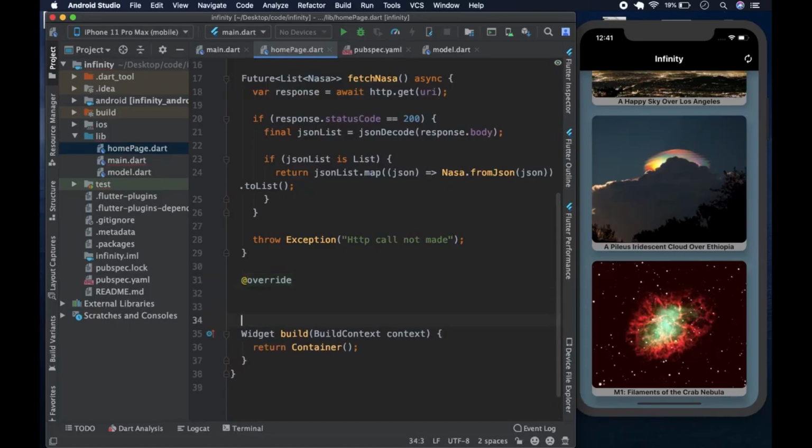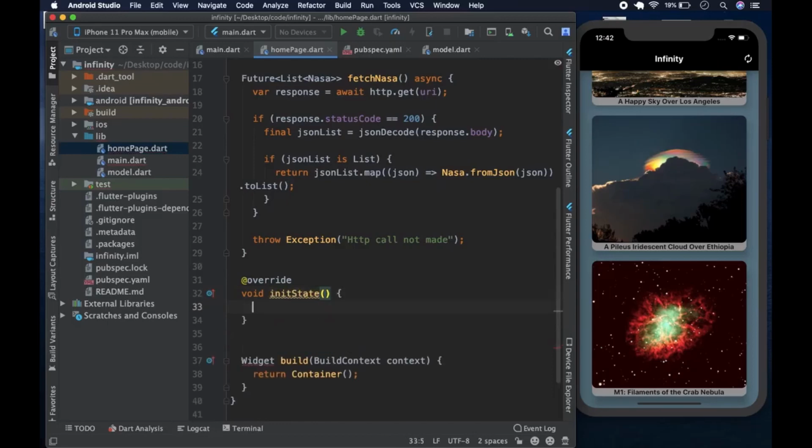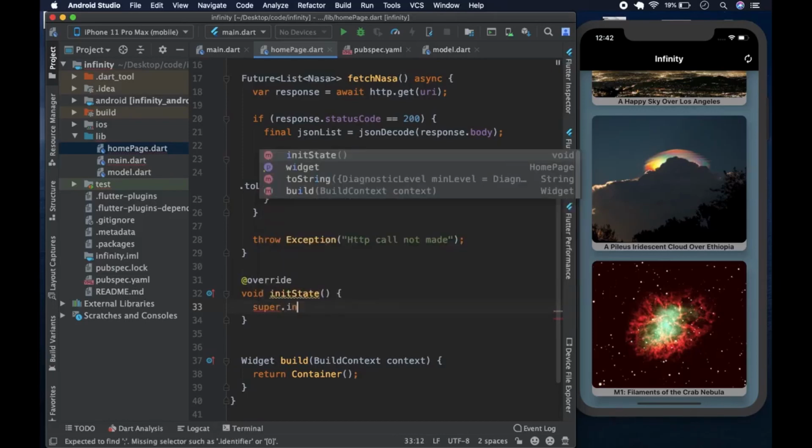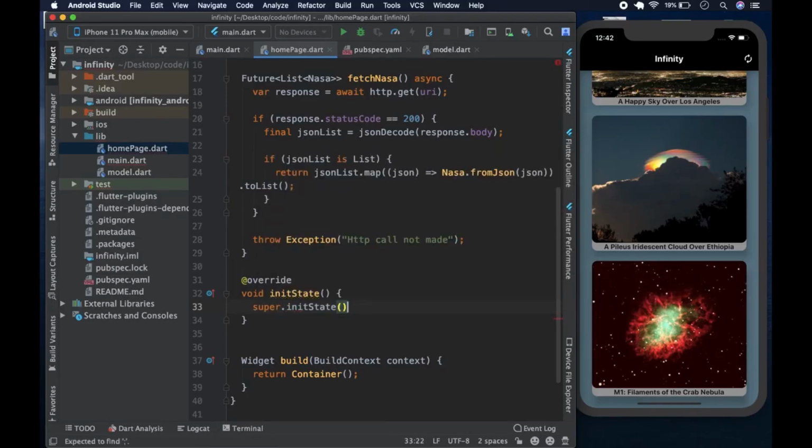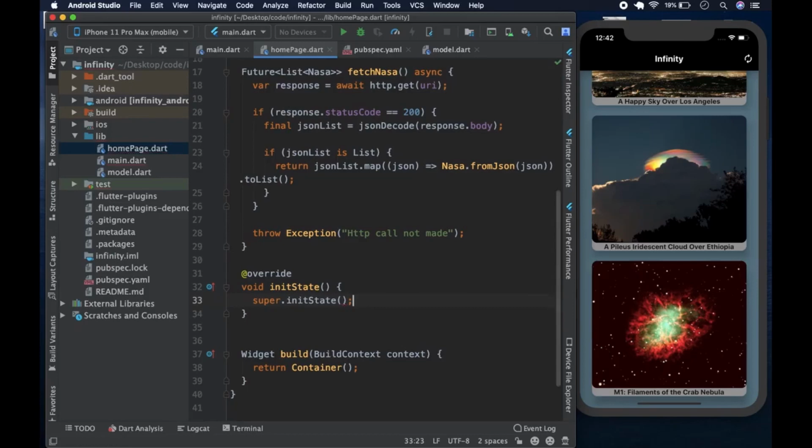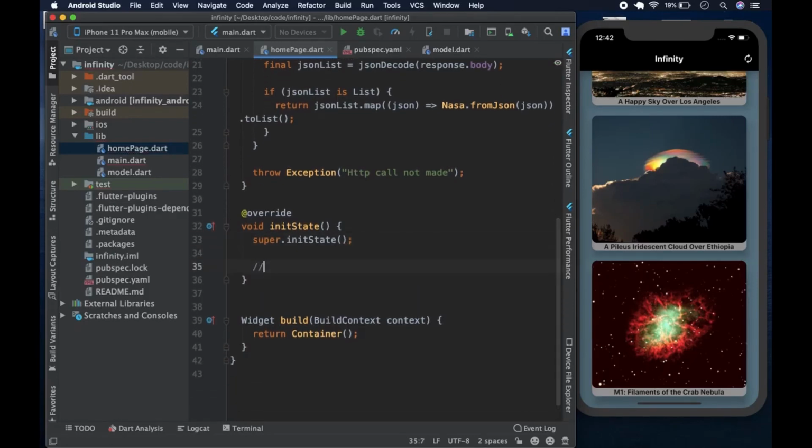For that, we're going to create an init state method. We're going to say void init state. We'll use it in a bit towards the end, but I just thought let's create it now. And we can say super dot init state, like so. Yeah, well, let's just leave it to do here. There's something we'll do in it a bit later. And yeah, after that, now we can start building the scaffold that you see.